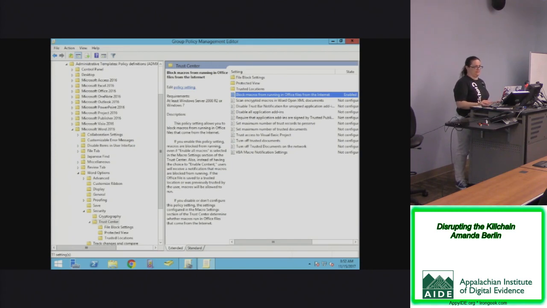One thing that you can do with group policy, say your accounting department definitely needs to use macros in Excel because they work in Excel all the time. Obviously macros in Excel make a whole lot of sense. You can make it so that a specific group of people can run macros, and then you can identify the people that need to do it and give them more training on, hey, I probably shouldn't be downloading this file from the internet and running their macros.